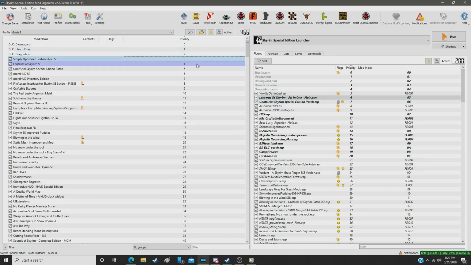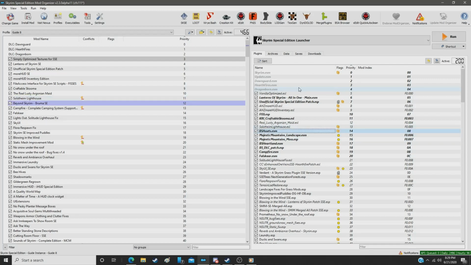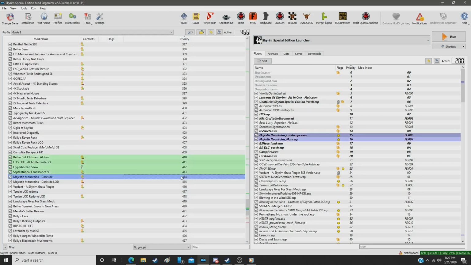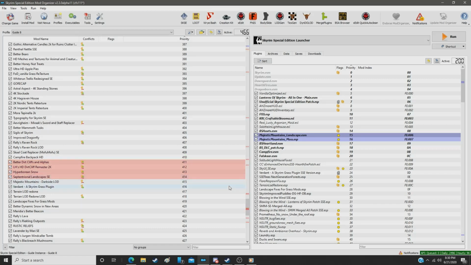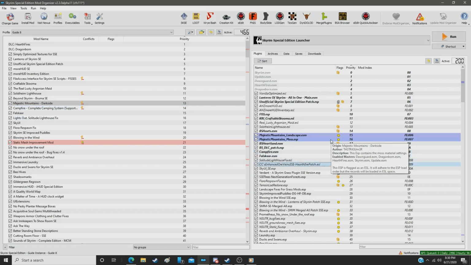Lanterns of Skyrim then is number 4, which it is. So we'll roll through here until we find one that's lower. Alright, that's number 12, so this one's going to be number 13, Majestic Mountains. 13. BS Heartland should be 14. Campfire. All right, 16, so that one should be 17.